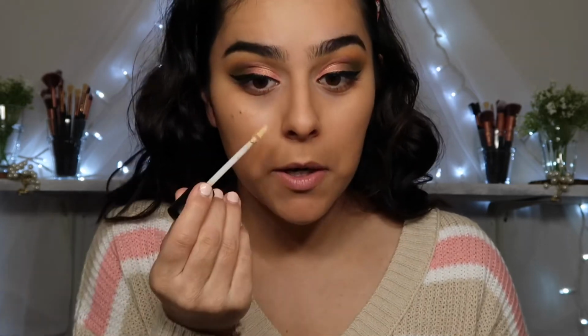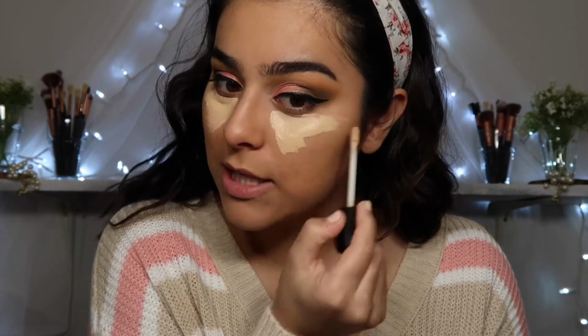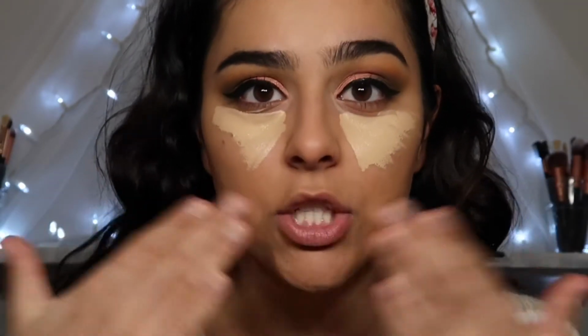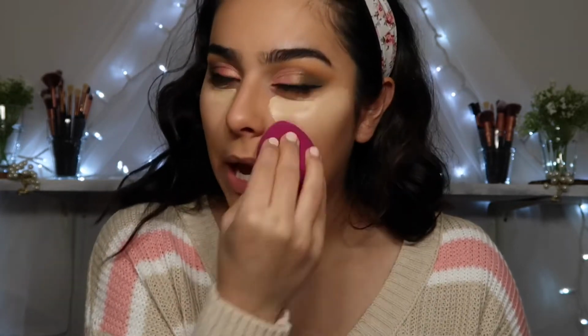So now I'm gonna do my concealer and use my new Wet n Wild one and just conceal my under eyes. Both these products smell really good. I like how they don't smell like chemicals. I'm just gonna put this much just because I like how it said full coverage, and I basically just covered my whole under eyes up. So now I'm just gonna blend it out, and I probably put way too much, but since this is too dark, we'll just blend it down. So I'm gonna blend this around too.